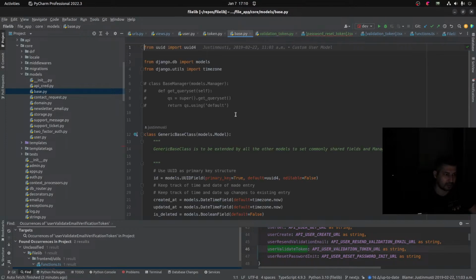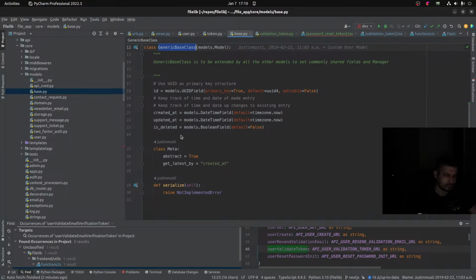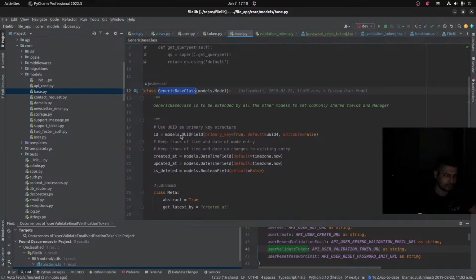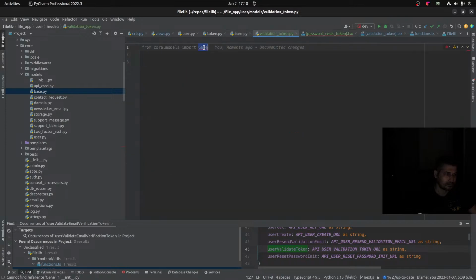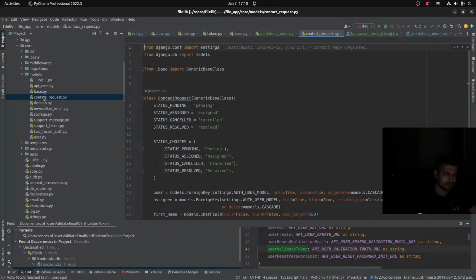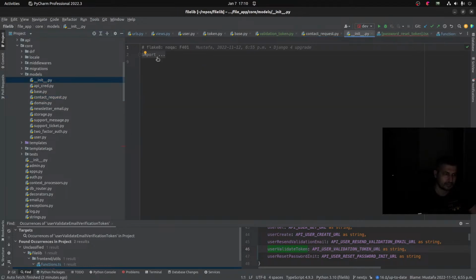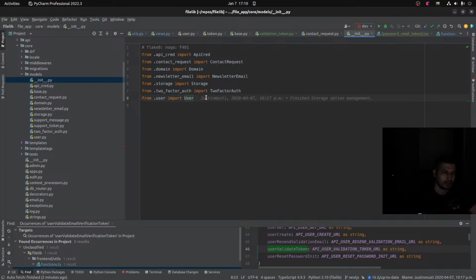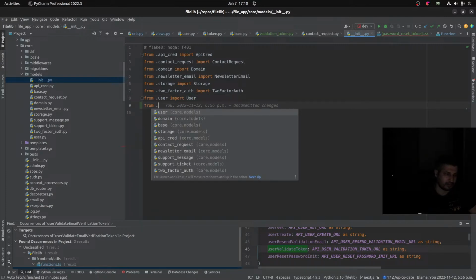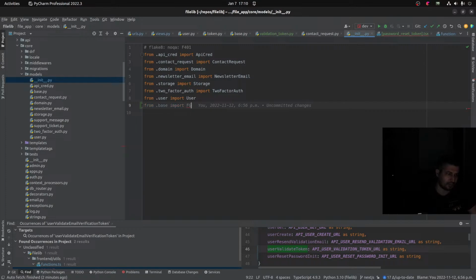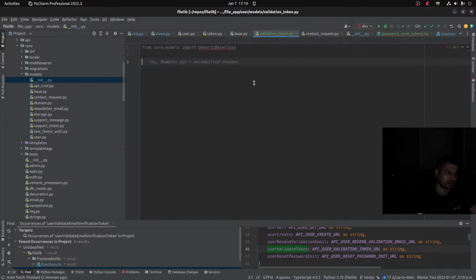Dude, what the heck am I doing? Yeah, it's because of this. From .base import GenericBaseClass, so now it knows what it is.